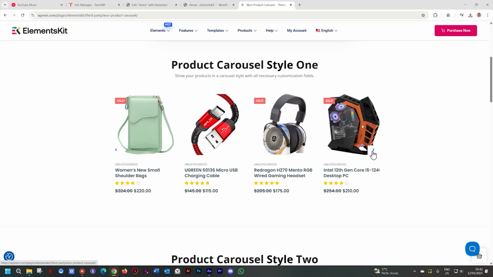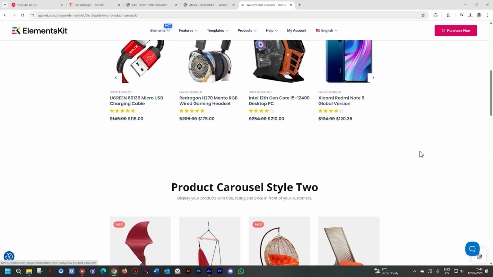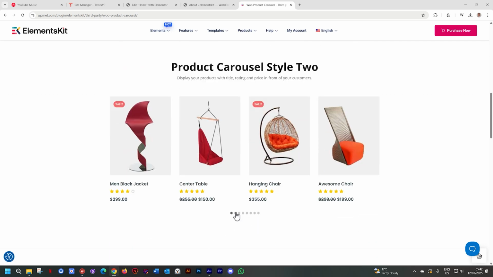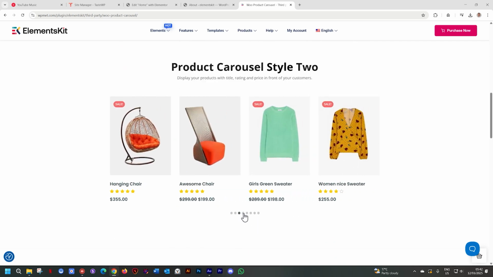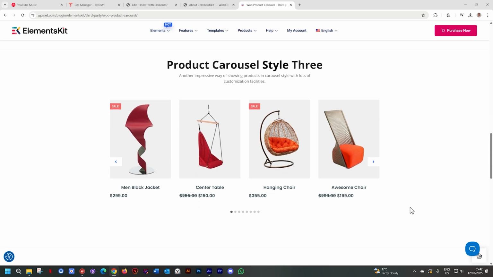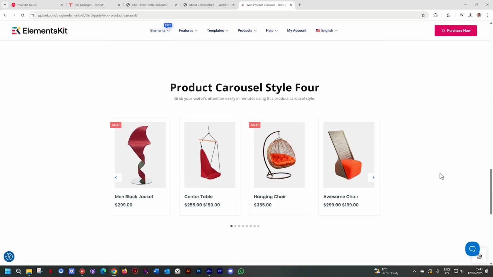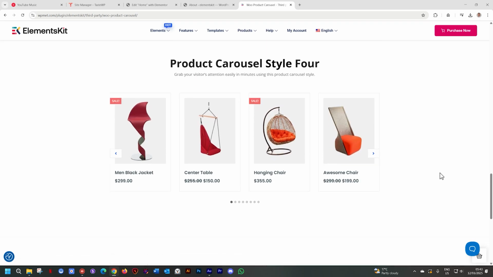This one has got navigation, and you can move it around, no autoplay. And this one gives you the navigation dots at the bottom. And then another one over here with both navigation and dots. One of the things I notice here, which is every time when you look at a good shop, like the one I'm going to show you, is the consistency in images. You see the same color scheme here. It looks good just the way it is because you already are using good images, and the layout just suits it perfectly. And then you have one here that's got a border around it, giving that card-like look.